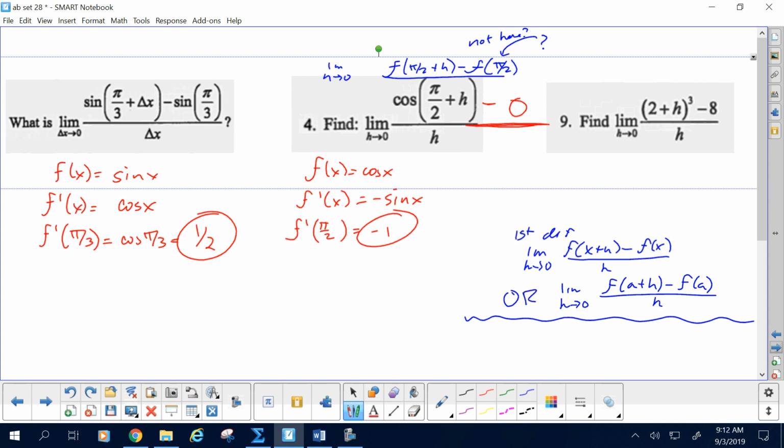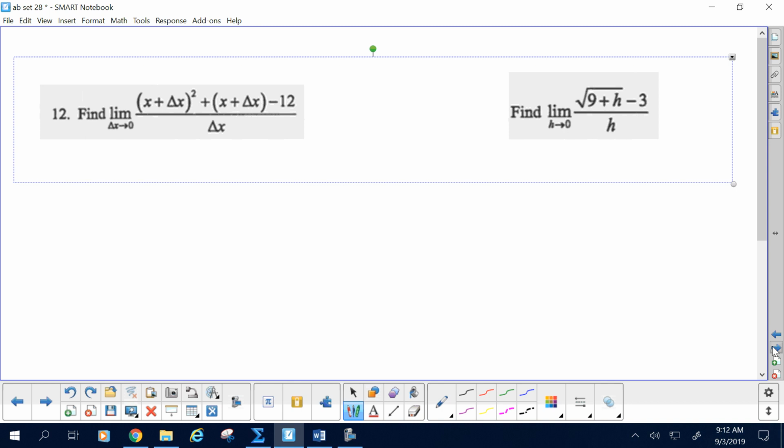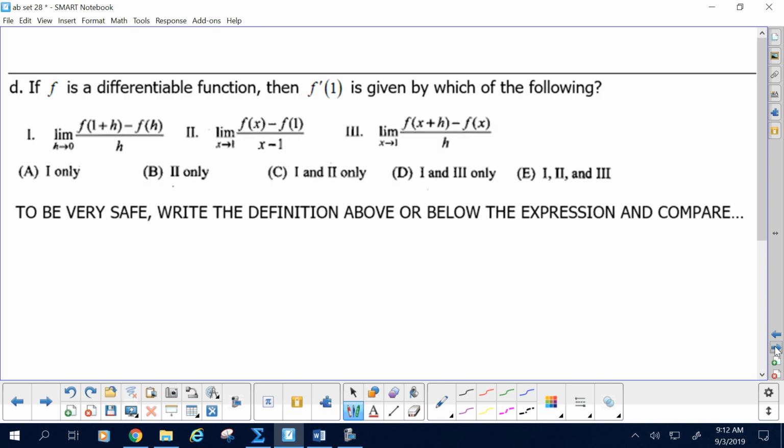Okay, last one in that row. What's the function? This one's a little harder. Is it, I felt like, is this 2 plus x cubed, or is it just x cubed? It's just x cubed. Okay, it's just x cubed. And what's the derivative on that? 3x squared by power rule. And at a point, or generally? At what point? At 2. And so 3x squared at 2 is? All right. You got it. Do the last three in 30 seconds each, and we'll call it good.